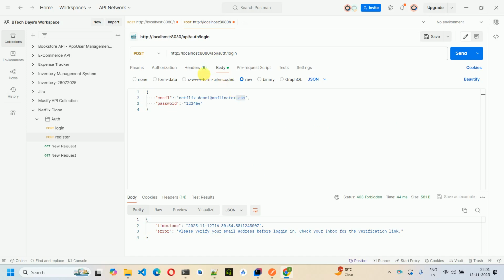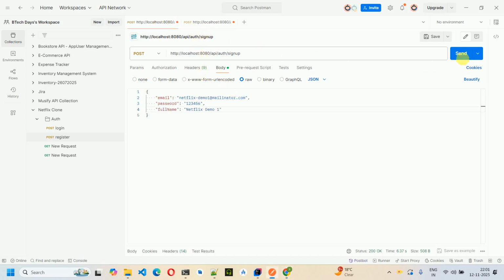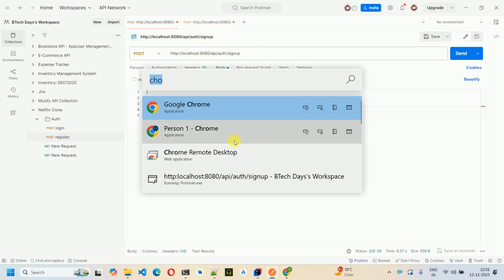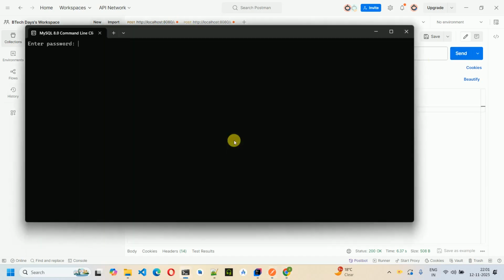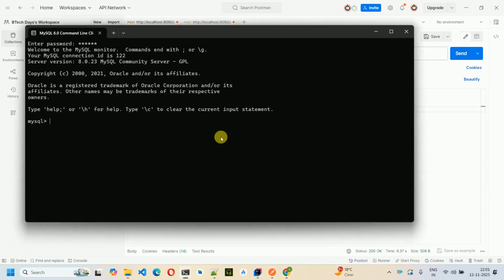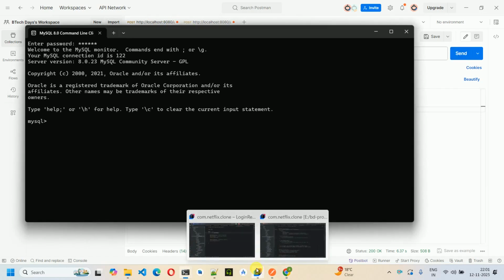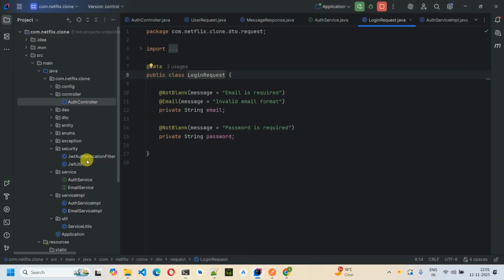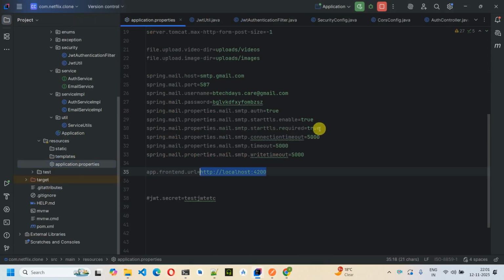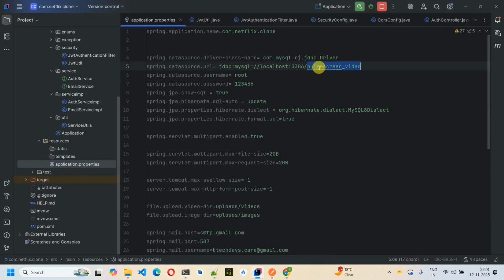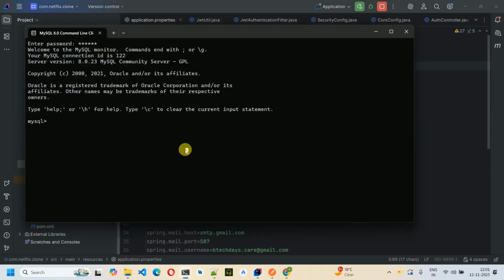Okay, so what I will do is, as I'm using a Mailinator, the mail will be removed in a couple of minutes. So let me quickly go over here and remove the records from the database.